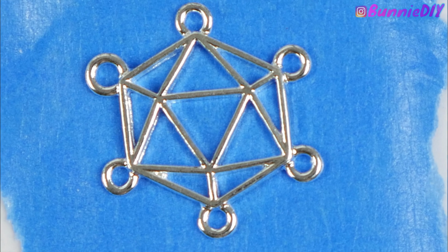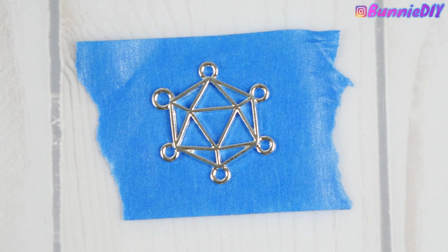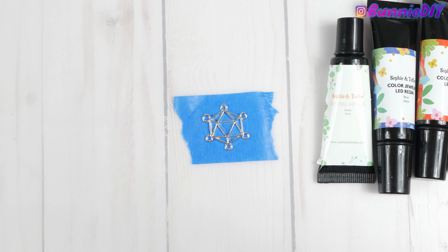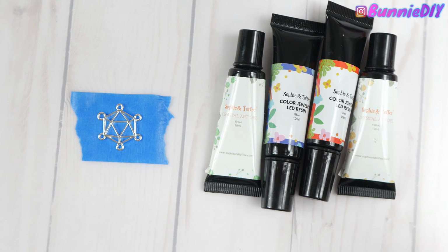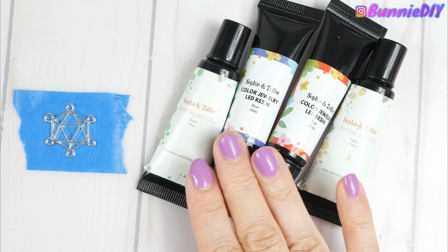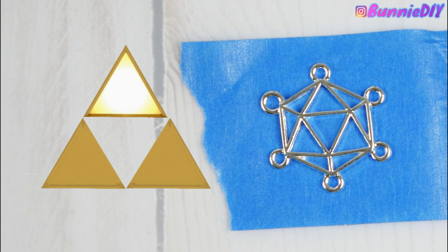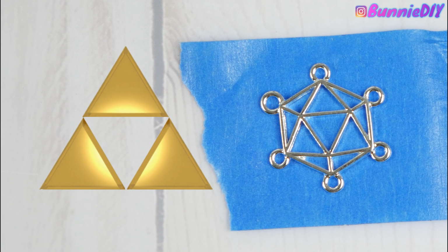The next piece I worked on is the one that looks like a Triforce, or it looks like a Triforce to me. My husband looked at it and said it looked like a D20, or a 20-sided die, which I have actually heard from other people too, but my mind immediately went to Triforce. For the Triforce, I used some more of the Color Jewelry LED resin, as well as the Crystal Art Gel UV resin.